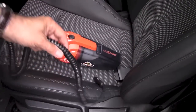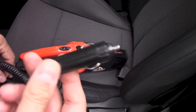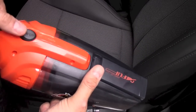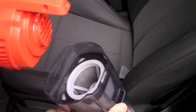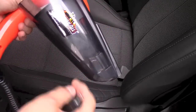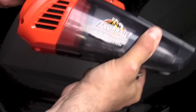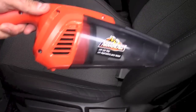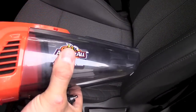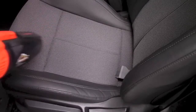Just to go over some of the quick, obvious things here: nice 15-foot coiled cord with the cigarette lighter type plug, 12 volts. On-off switch right there. Then you have the bin release. You've got the filter — you gotta take all this out to empty it. That's about the only thing I really don't like, how you gotta empty these. They're all the same with these type of things. It also has a little LED light right there. Let's plug it in and pick up some of this dirt here.